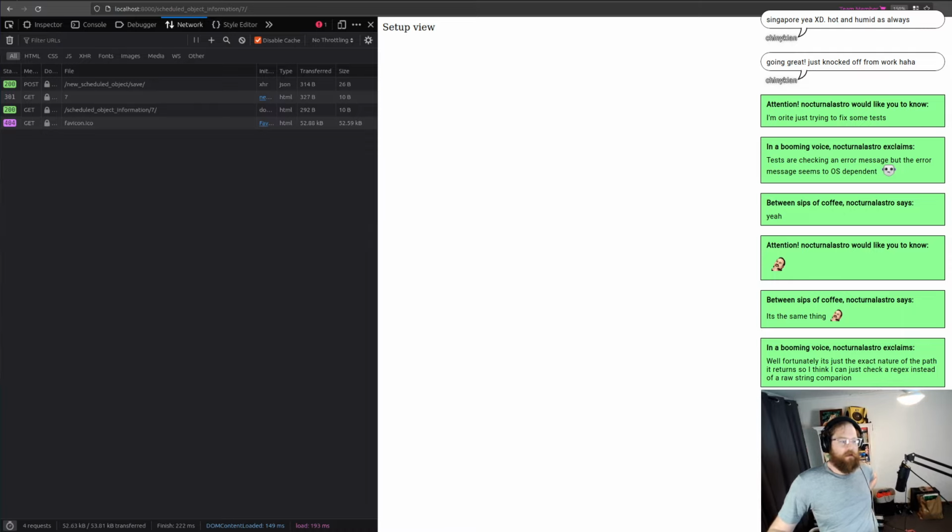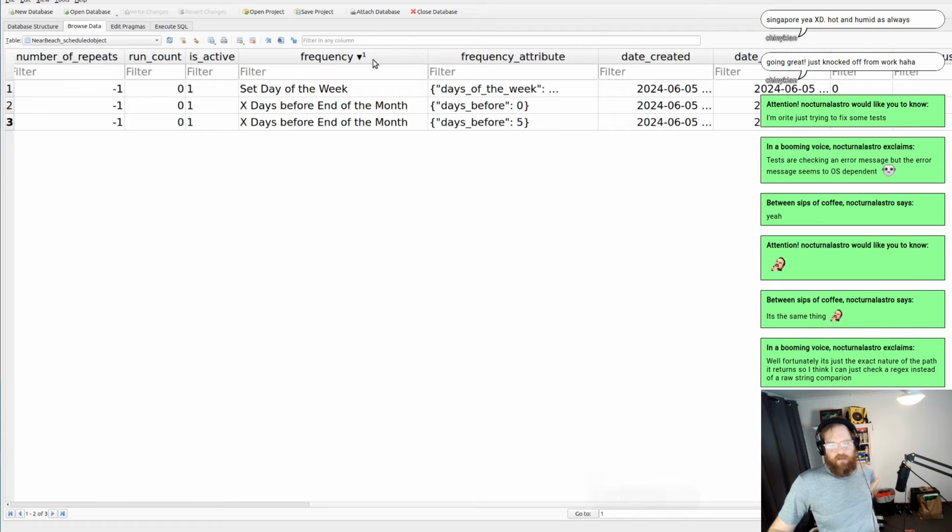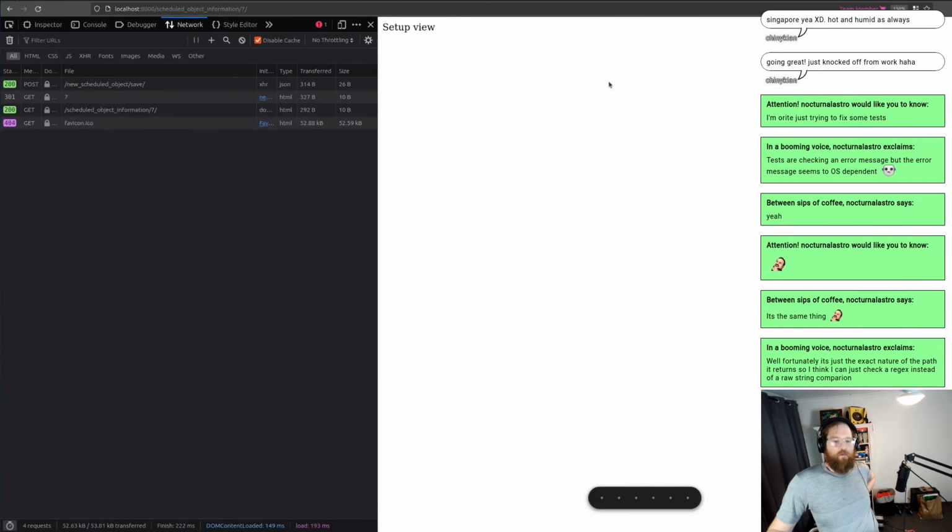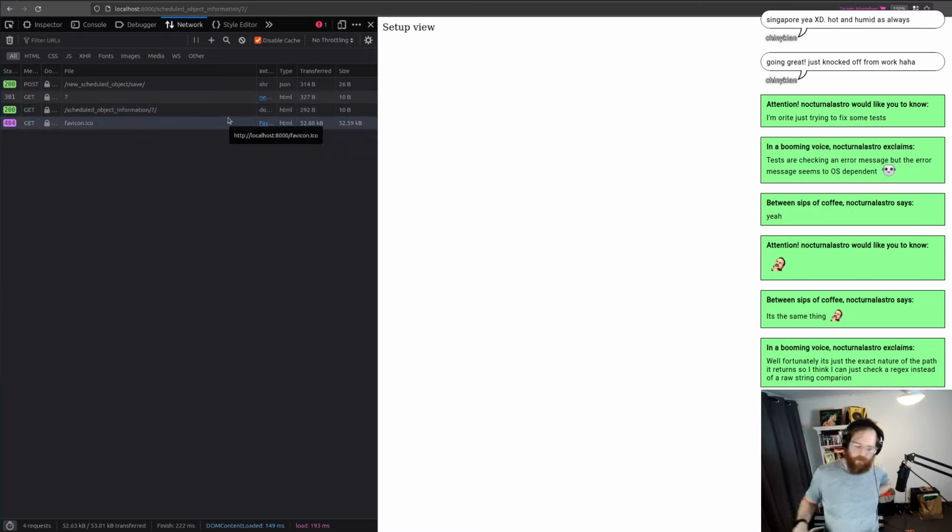So yeah, we can now submit something in there. We don't have the ability to edit yet. I'm happy to leave it there because what I want to actually do is I want to do more releases. I need to fix a couple of bugs and so forth like that. And this is, yeah, it's one of those things where you work on a feature for ages and you're just like, I just want to get this done now. I'm at that point where I need to get it out the door and stuff like that.